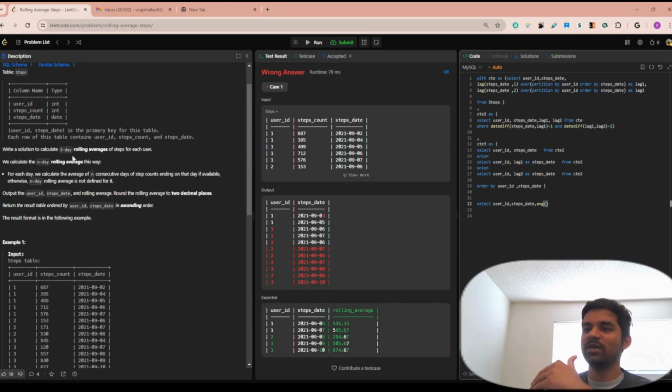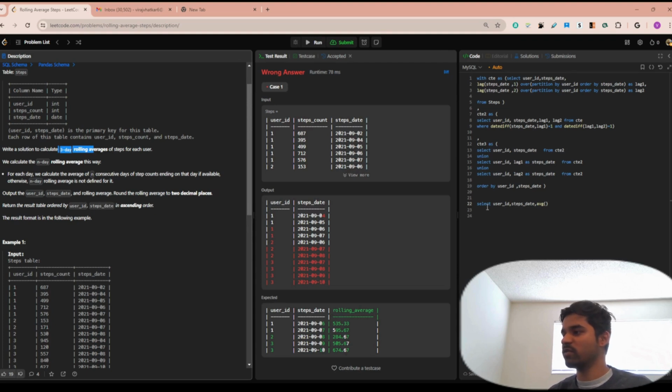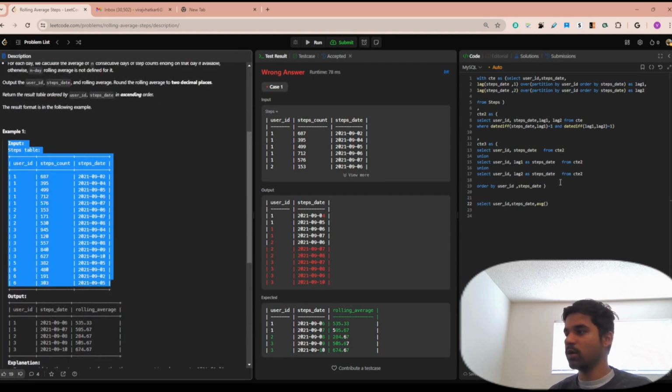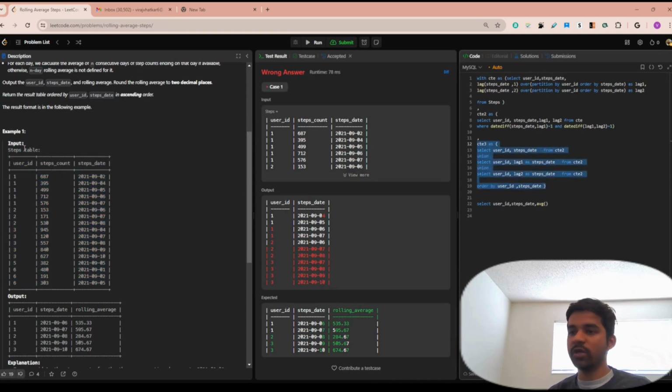The question asks for the rolling average for 3 days. So average of what? Average of steps count. Now over here I would be left joining the steps table with this CTE based on the common columns. What are the common columns? The user ID and the steps date, both those columns. I will show you how to do it.